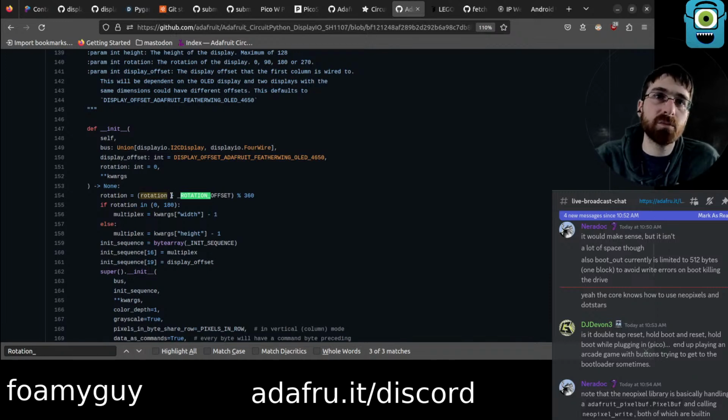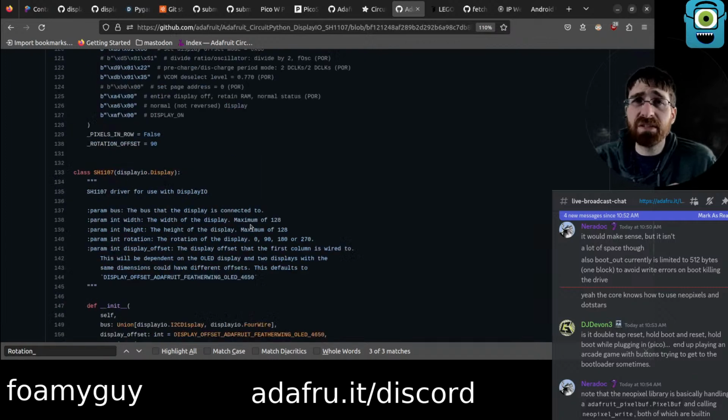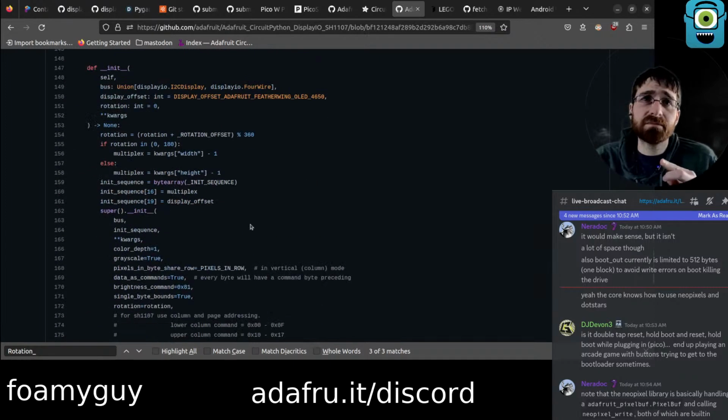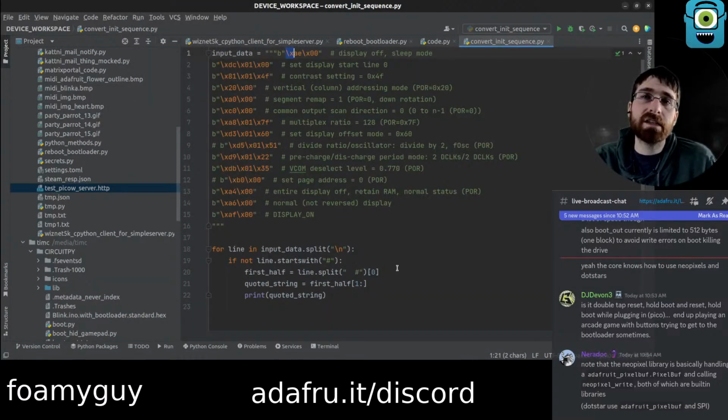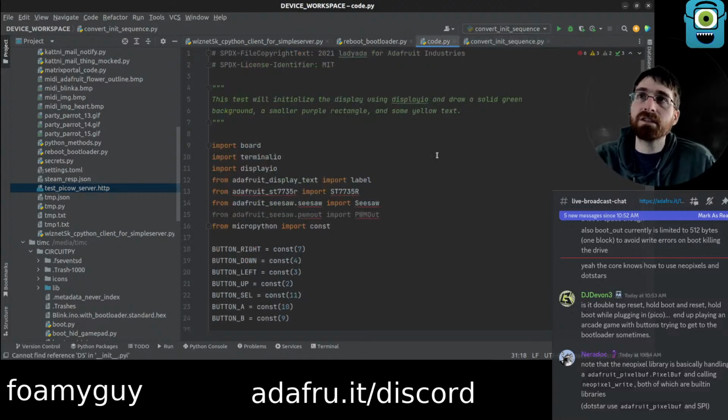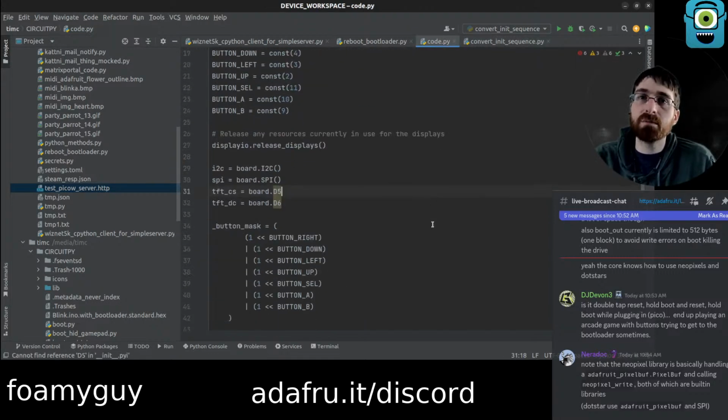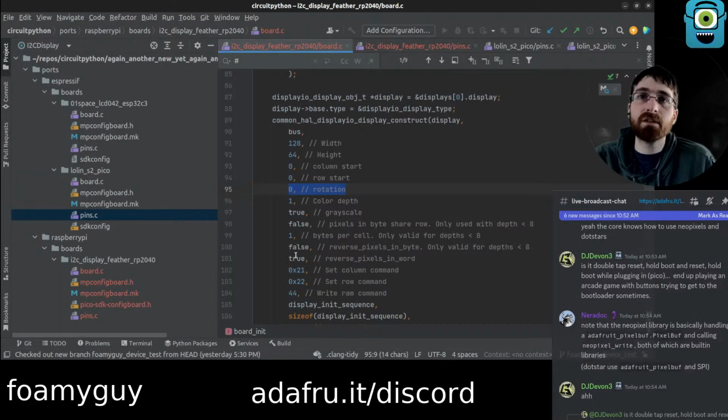Ah, yeah, totally missed that. Okay, basically we need 90. Basically, landscape and portrait are swapped. Ordinarily, 90 would be portrait. That's how I would think of it, at least. In this case, it's the other way around. 90 is going to be landscape. This is not the code file we want.